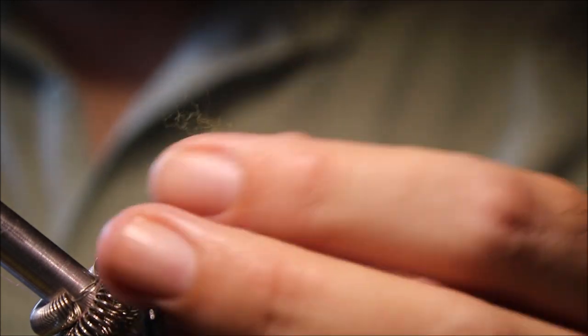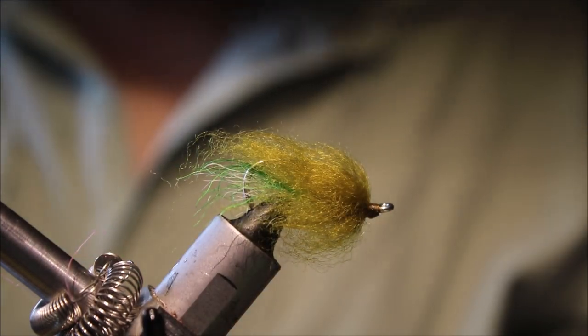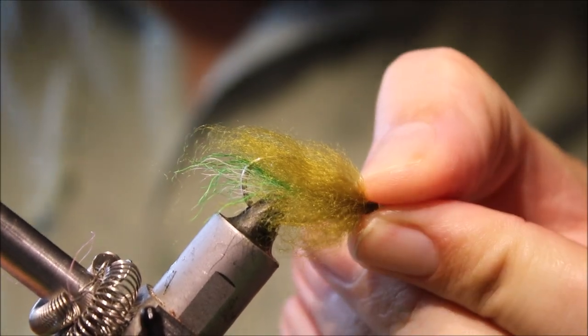And I'm tying a Milky Dream. Very easy milkfish fly.